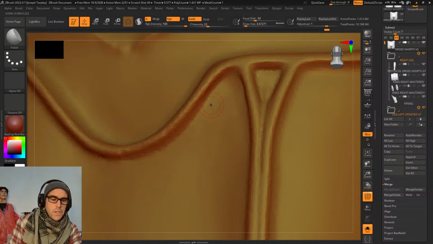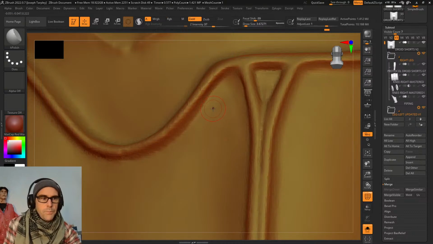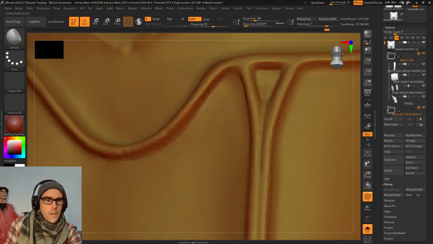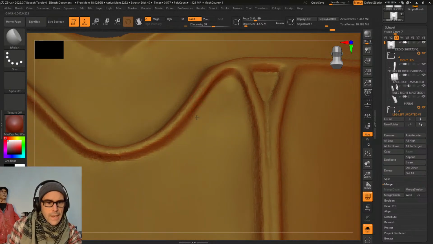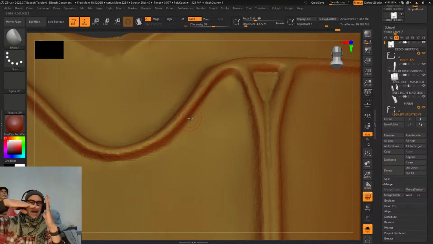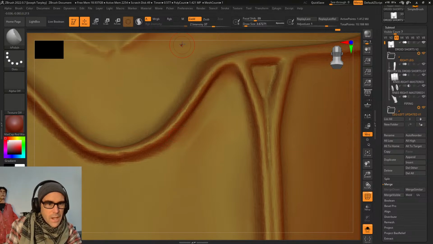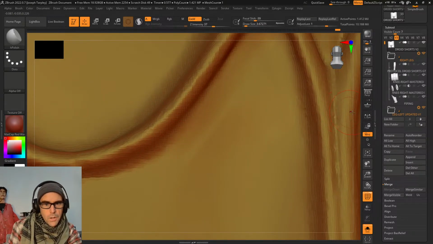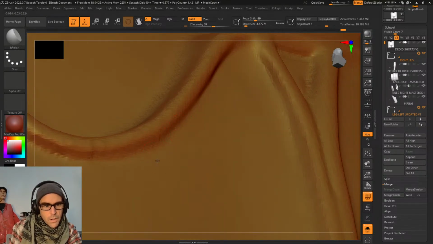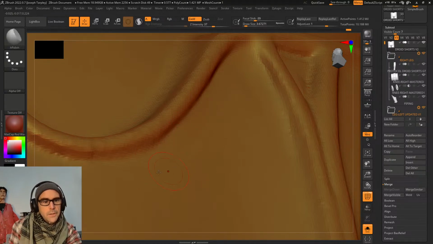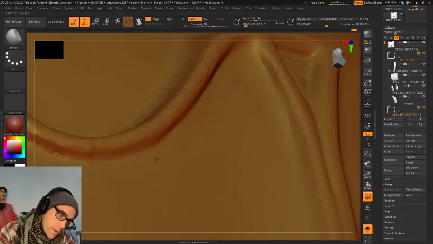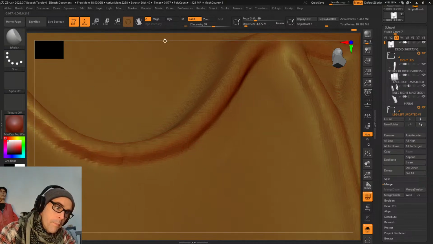So in here, I'm using the polish tool. This is H polish, BHP, and this will essentially flatten out the surface in a flat way. It's like taking a flat plane and slowly working it down. So these areas here, where I feel like this is too gradual of a curve to use the pinch tool on currently, I'm trying to knock down the curve a little bit underneath the piping detail, and then I will go back with the pinch tool and sharpen it all up.